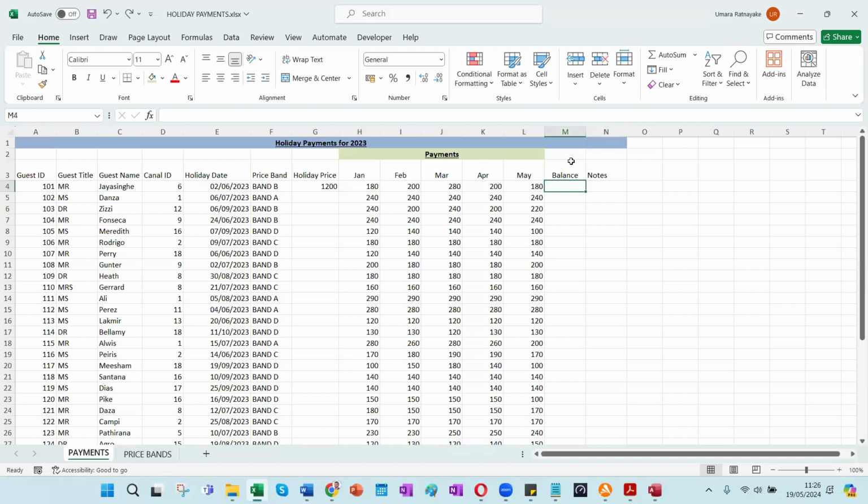Come on. Yeah. Tanumi, can you tell me how would you find the balance? Tanumi? Doesn't matter if it gets wrong. Just tell me something. This is what he has to pay. This is what he has paid monthly. I need to find the balance that he has to pay.